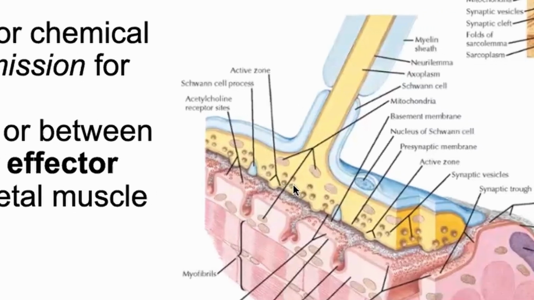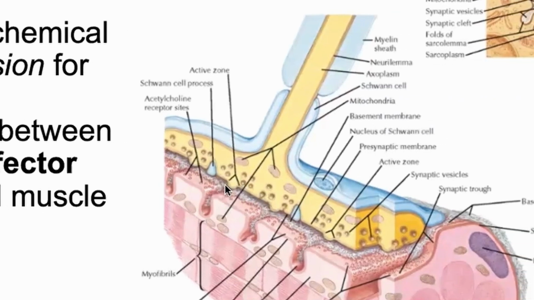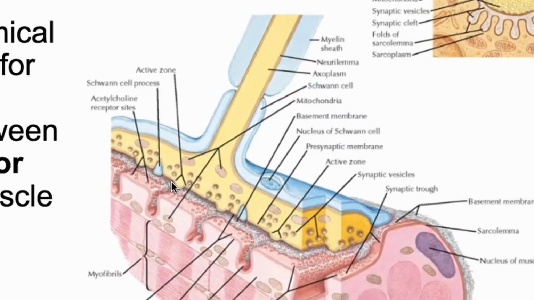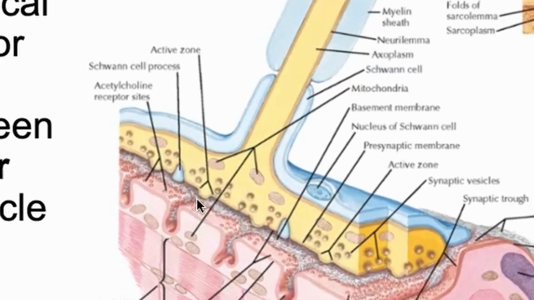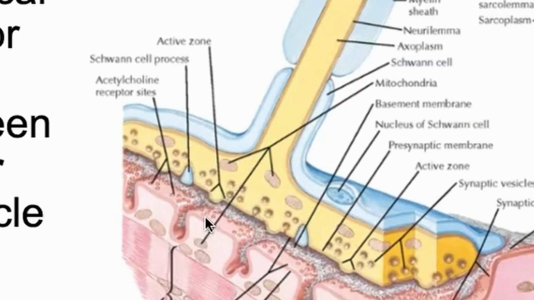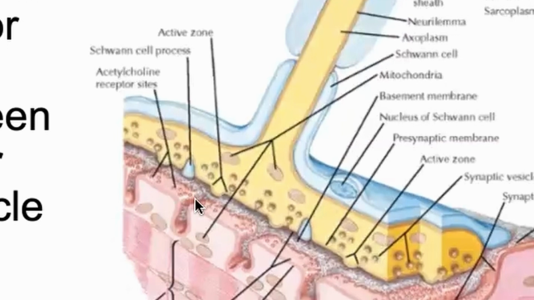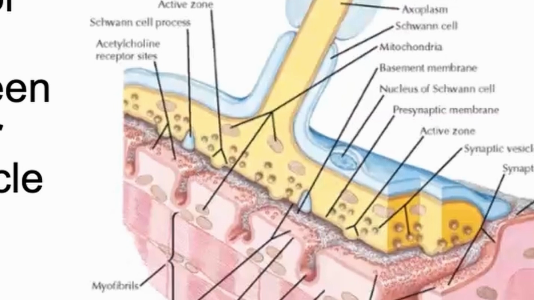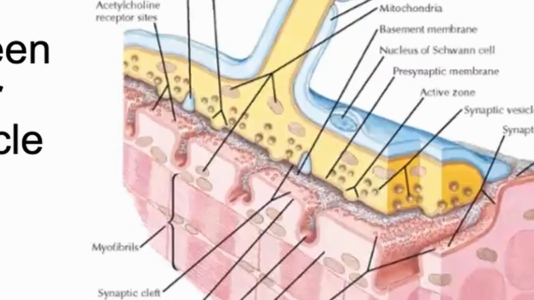So you would have, for example, acetylcholine as a neurotransmitter being released from the nerve terminal across the synaptic cleft to the neuromuscular junction, and this will cause binding of acetylcholine to its receptor on the cell. When the acetylcholine receptor is stimulated, it will create an influx of sodium into the muscle cell. And remember that when the sodium goes in, it will trigger an action potential. So calcium ion will be released from the sarcoplasmic reticulum. And you remember the sarcoplasmic reticulum is equivalent to the endoplasmic reticulum.